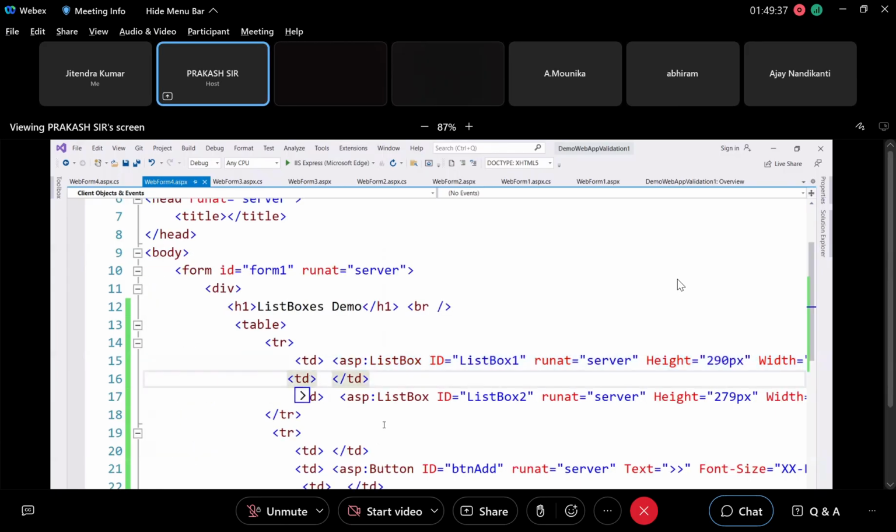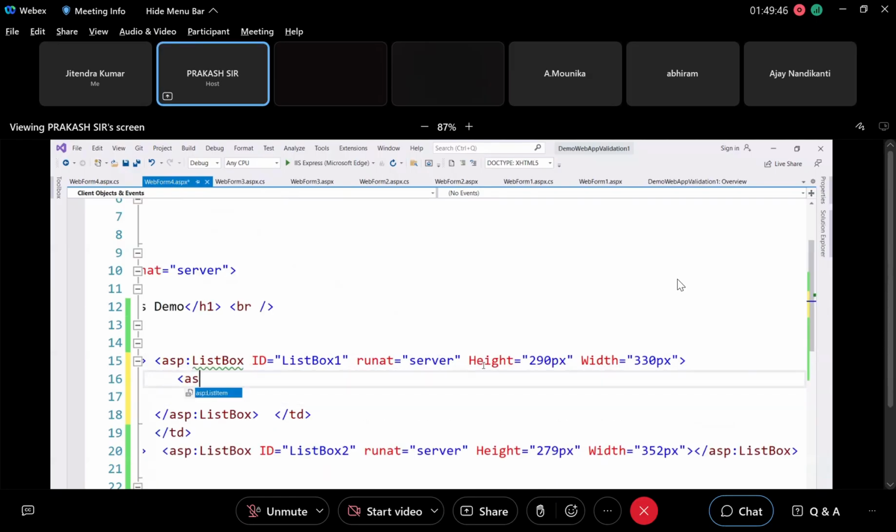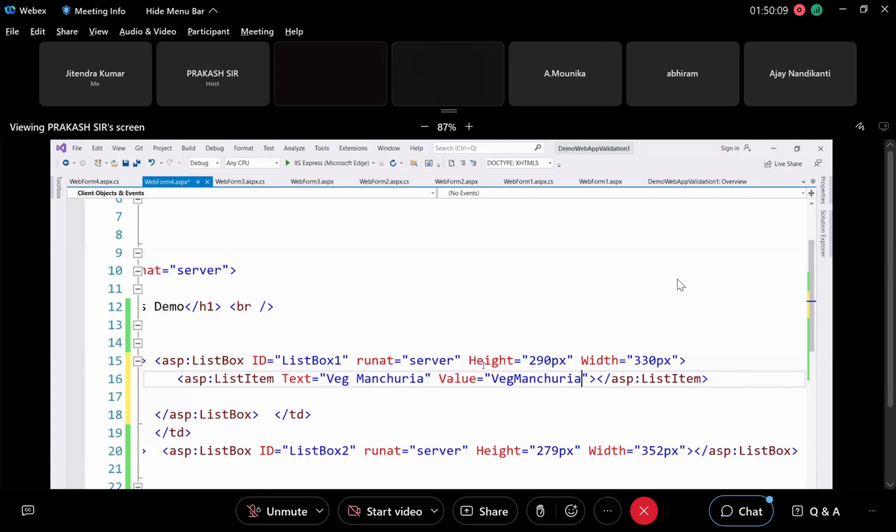Go to list box 1, in between this list box 1, asp:ListItem. Text equals Veg Manchuria, value equals same. Something like this.